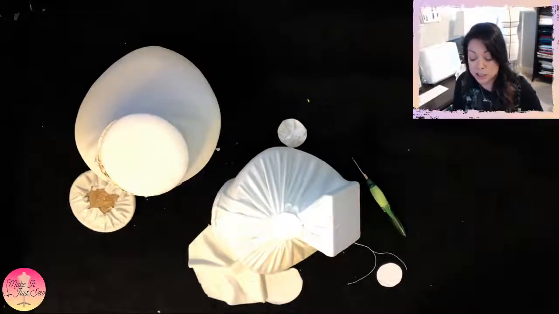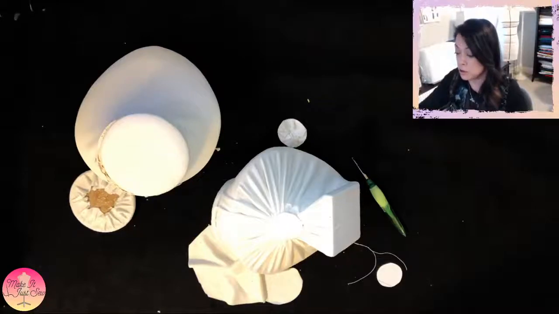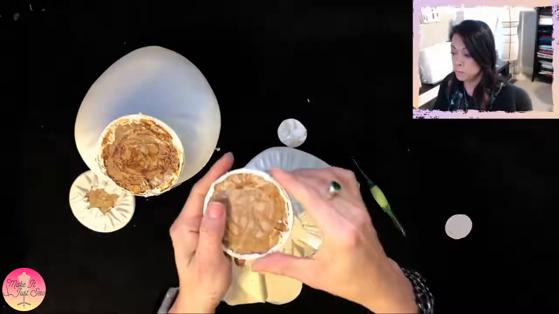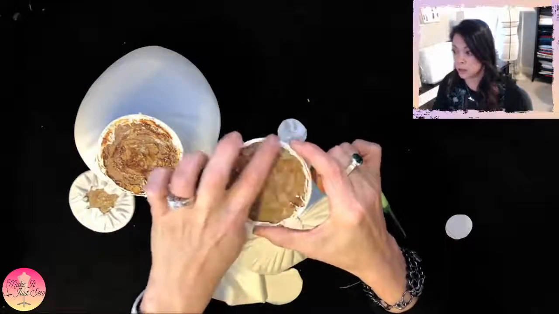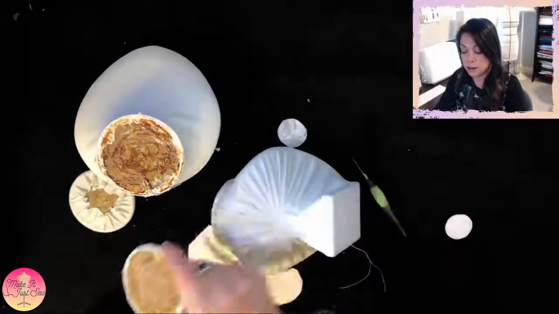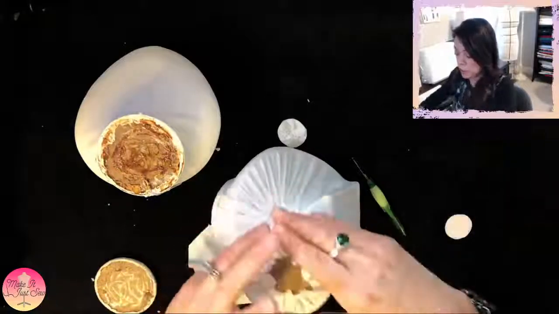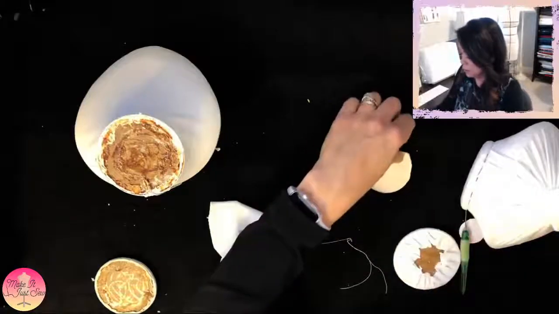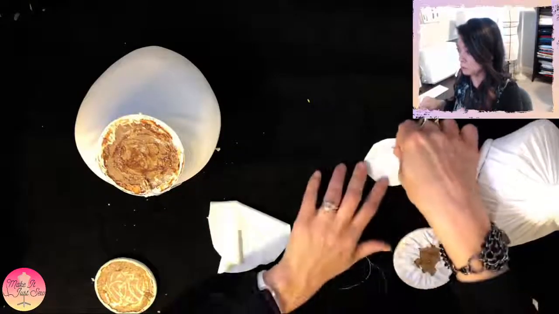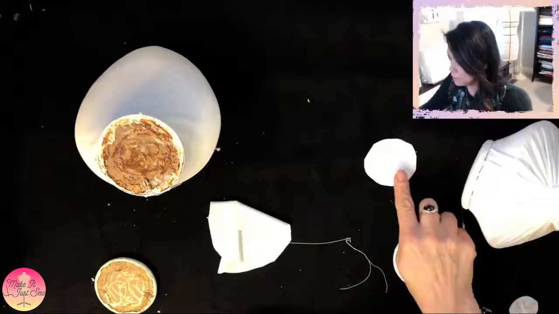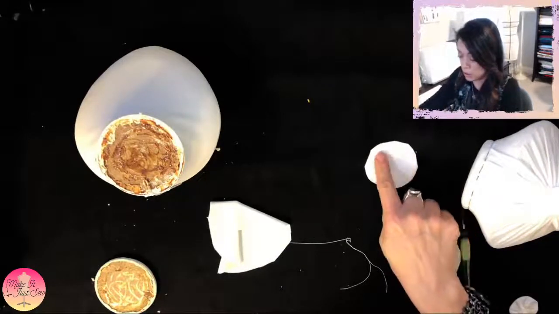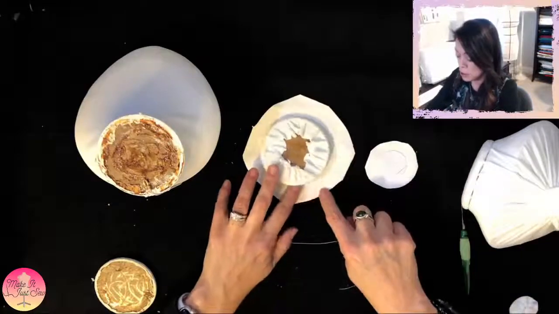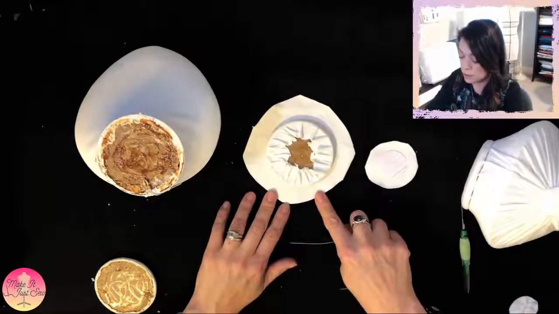Once you've done that, you're going to spray two things, your little circle that we're going to use here, and your big circle, just the back of it. You want to get that all sprayed up. Once you've done that, you can carefully pick it up and set it onto your pre-cut pieces of fabric. You're going to have a small circle that's about a half inch, three-eighths to a half inch bigger than what you're trying to cover. And same thing for this, I've covered that maybe with three quarters of an inch to an inch bigger than what I'm trying to cover. It doesn't have to be perfect.